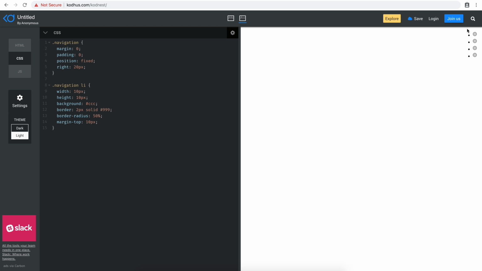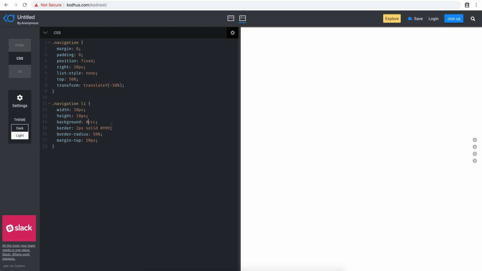Not bad. You can see that we already see the bullets for the LIs. In order to get rid of this on my navigation, which is an unordered list, I just set the list-style to be none, right? So now those went away. Now, in order to center it vertically, since it's position fixed, I can just say top 50% and then transform, translate it in the y-axis by minus 50%, right? So now you can see that it pretty much got centered vertically.